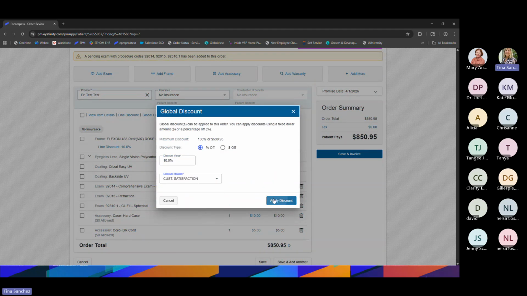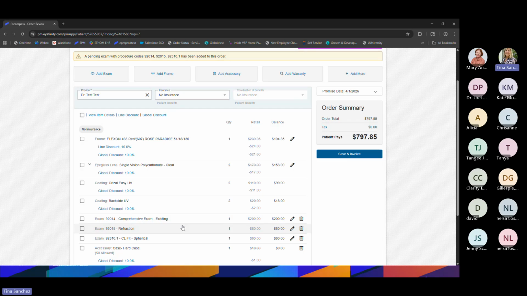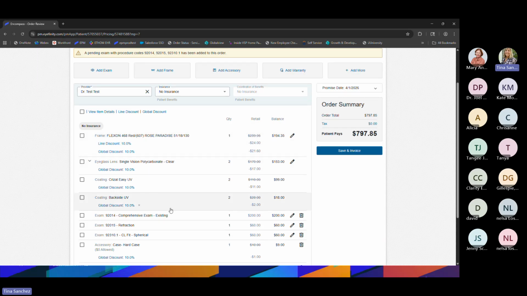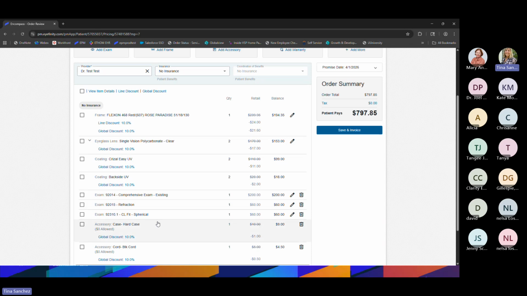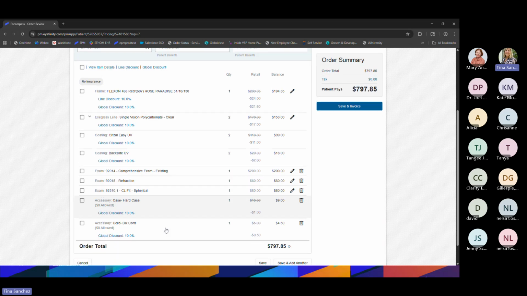Apply discounts. Now, I did that because I want you guys to notice, because I already had a line discount on my frame, now I have two discounts on the frame. I had that line discount of 10% and then that global discount I just did, along with everything else, except for exam, refraction, the fitting does not have a discount.